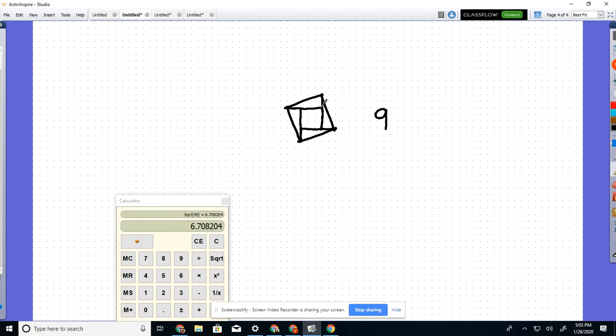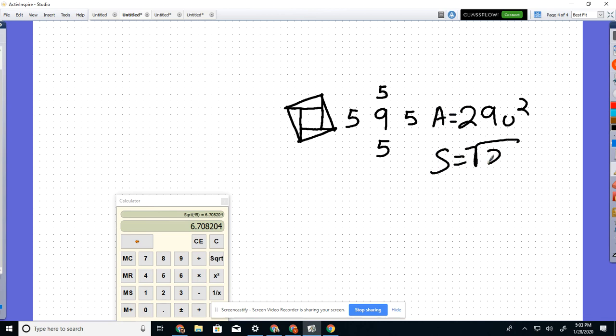This is a height of 2, a base of 5. So that means the triangle on top is 5 square units. Triangle on the right, 5 square units. 5 on the bottom, 5 over here. And then that gives us 29 units squared, which means that's the area. Side length will be the square root of 29, which is in between 5 and 6. So it is going to be 5 point something.